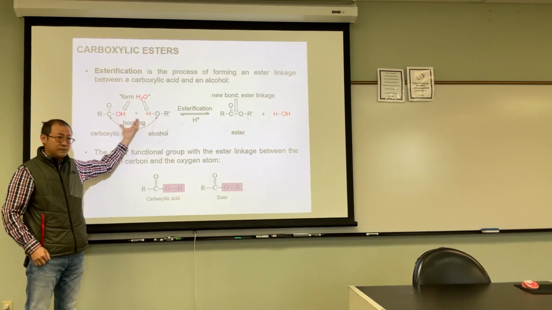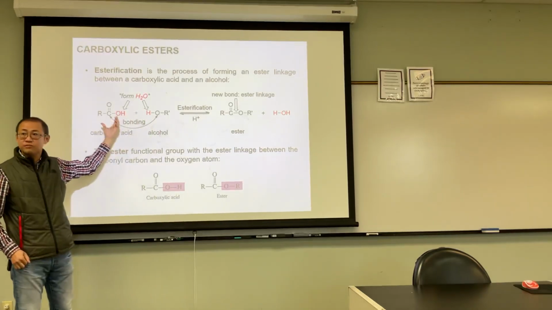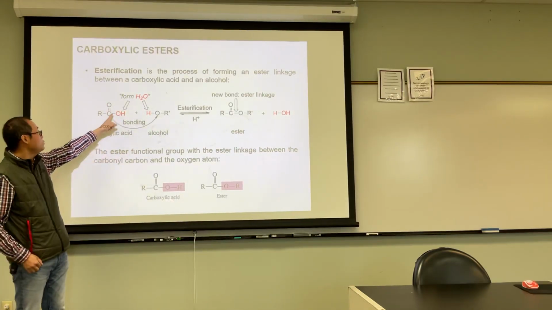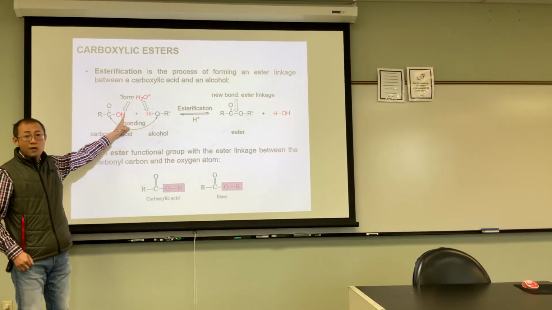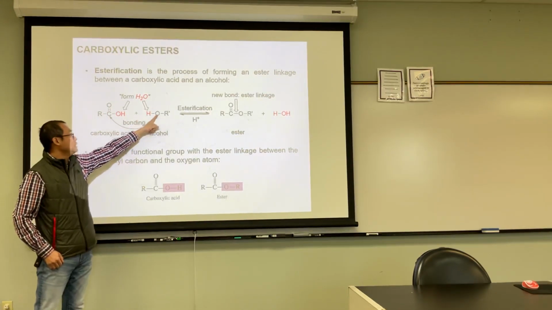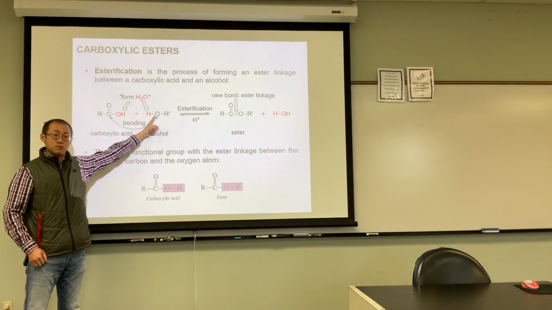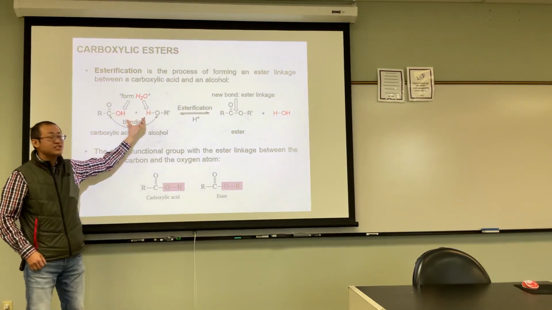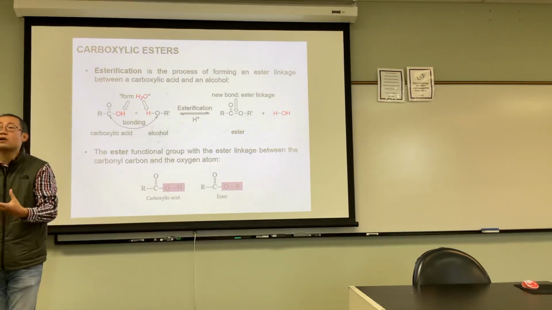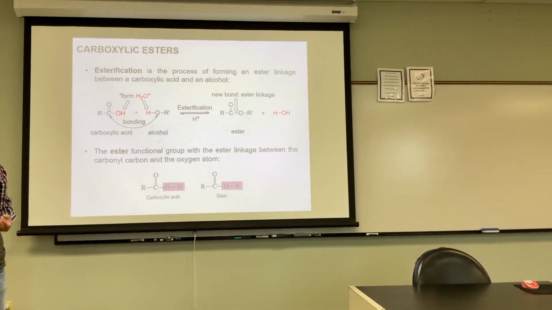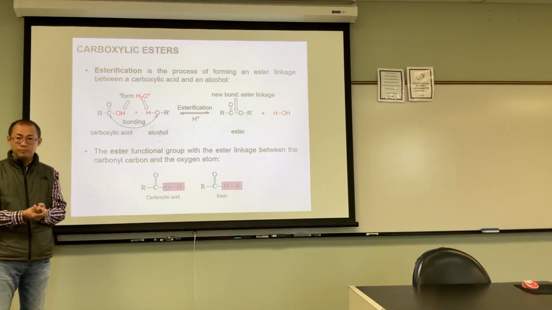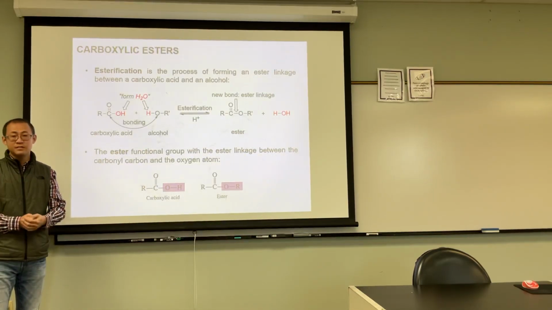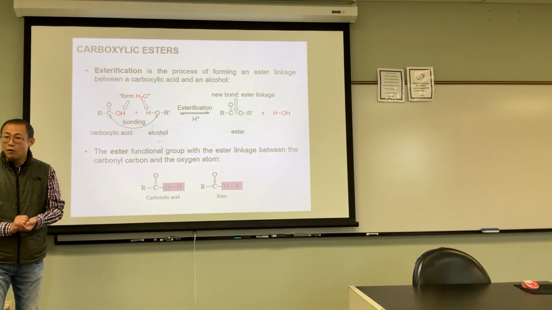Okay, first, again, take a look at the functional groups of these two types of molecules. Carboxylic acid is what? A carbonyl group with the OH. Alcohol is what? OH, hydroxy group. Okay, the condensation means what? It means we're taking a water molecule. That's why we call this reaction a type of condensation. We're taking a water molecule, and the water molecule, again, is H and OH.